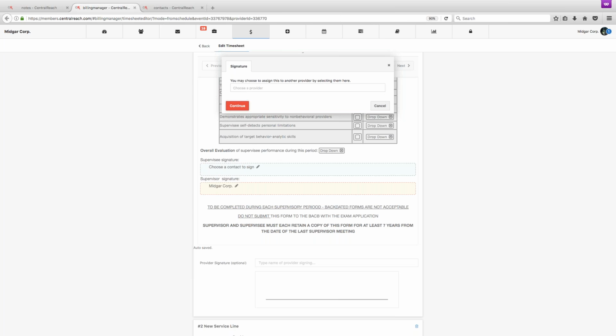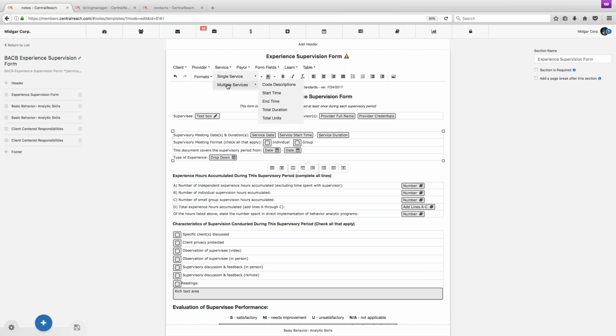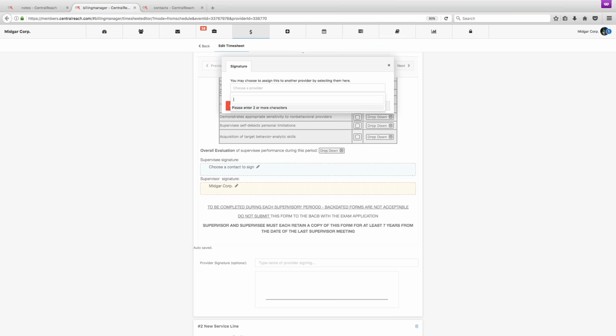I'll play around with that a little bit. Let's see if this one. Cool. Oh yeah, so now that this is back up, if I was to change this to services, then it would pull the entire appointment. So let's see here. So services, end time. So you'll notice the distinction: service, one service code; services, multiple ones. So let's see here. Let's try one more time.